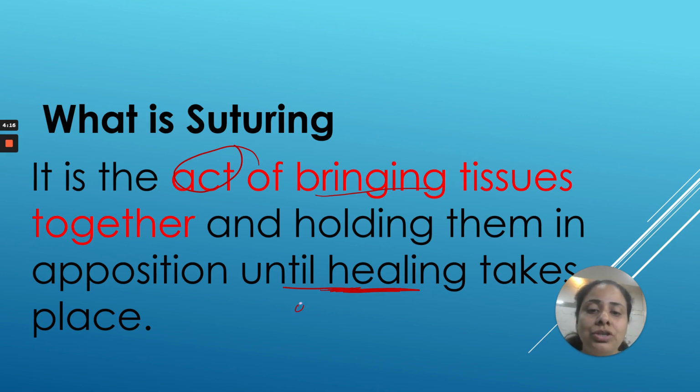For example, if you are suturing in the oral cavity, healing happens in 7 to 10 days, so you need sutures which last 7 to 10 days and then you can remove them. But if you are doing it on skin, you need 2 to 3 weeks. So you need to do the suturing and choose the suturing material accordingly. This is our motive of suturing, that it should bring the tissues perfectly together and hold them in position until healing happens.